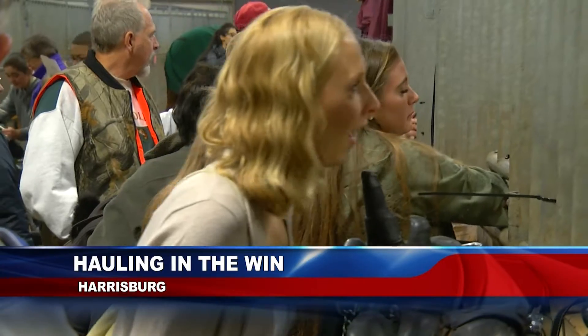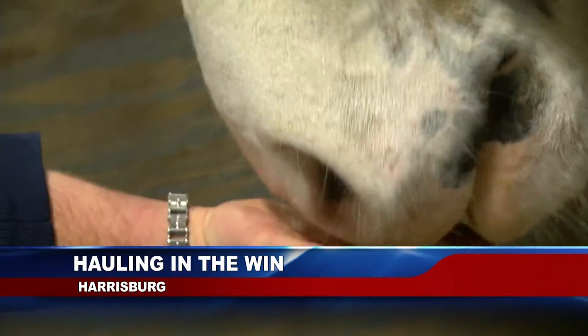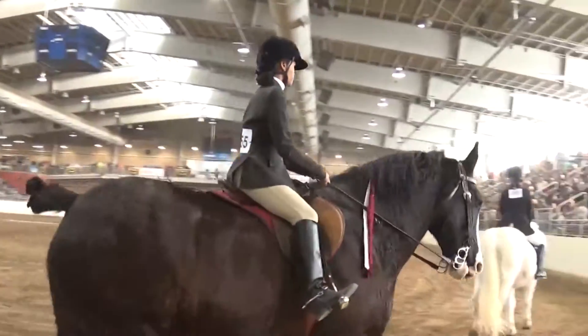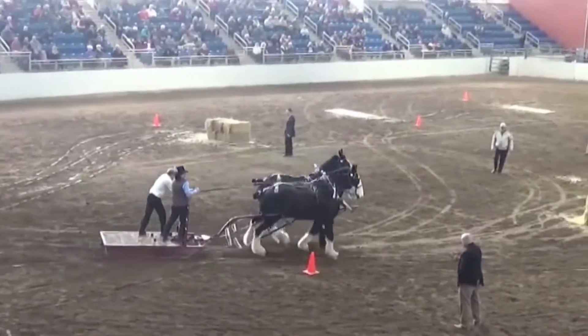We represent the different farms, the local people. We're not the big high-dollar hitch horses — it's basically people that want to have fun with their horses, just come up and get to play for a day. We'll start out with a men's cart class, which is a single horse on a two-wheel cart. There are several classes including a ladies cart, and all these guys competing in all the events.